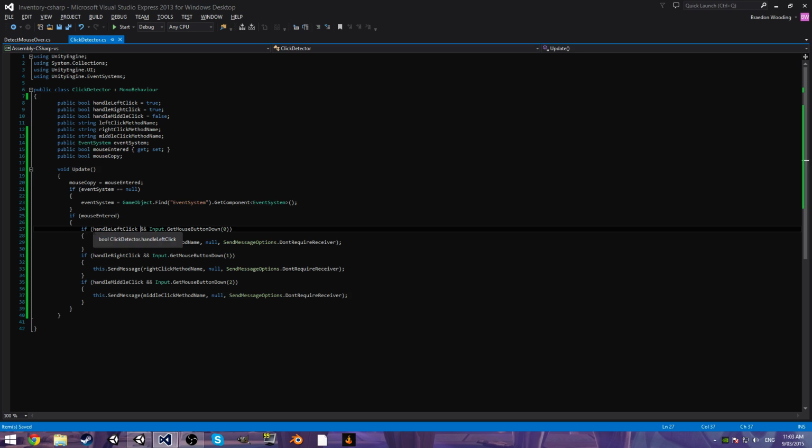So we're saying if you want to use handle left click, if you want the system to do left clicks, and if the user left clicks, then we're saying, hey, send our message to ourselves, and do this function. And if you want a value, well, we give you nothing, and we don't require a receiver.